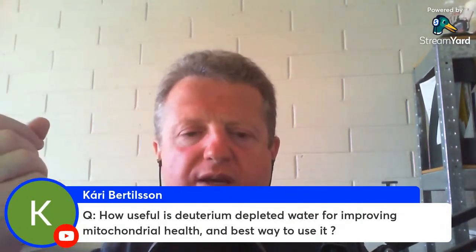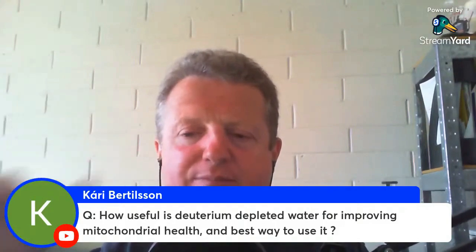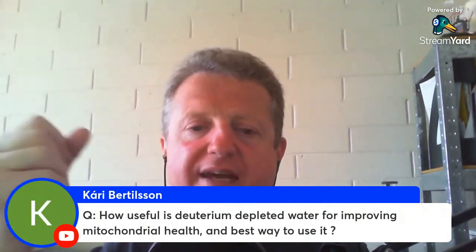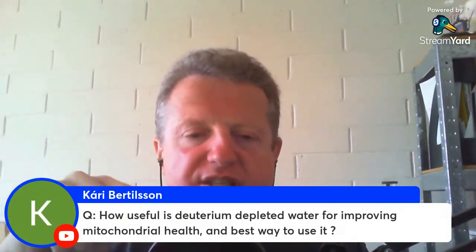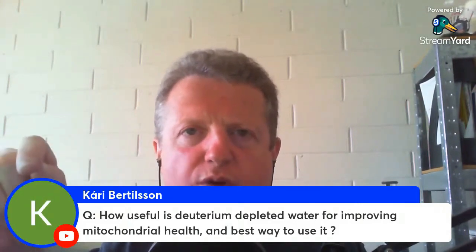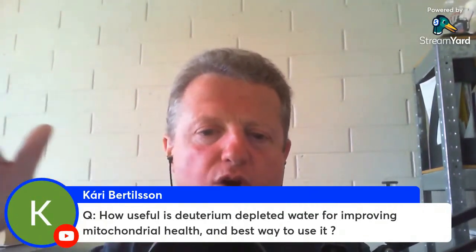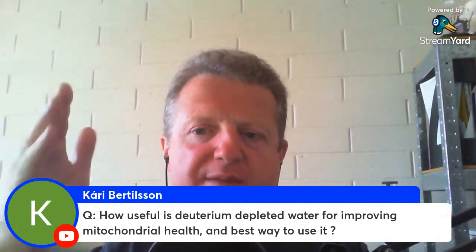This can actually slow down the damage by diluting the deuterium. You still need some deuterium — we don't want people chronically going below 100, because you still need it for connective tissue, collagen, and bones. Deuterium is required there, just not in the energy production systems of the mitochondria. Deuterium-depleted water can help speed that process along, but you can actually reach a plateau where it doesn't work anymore, because it's only addressing part of the problem.